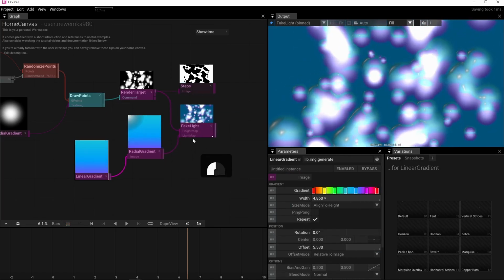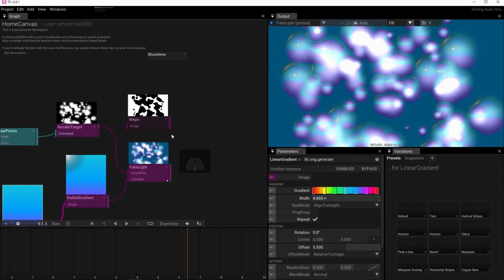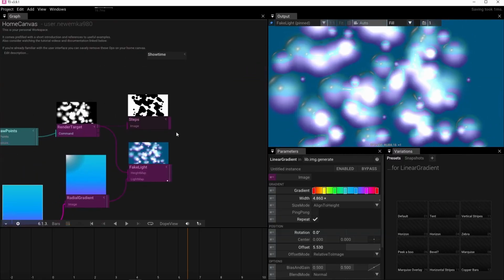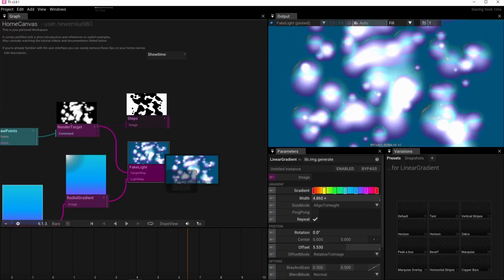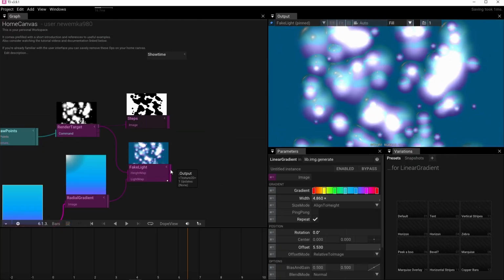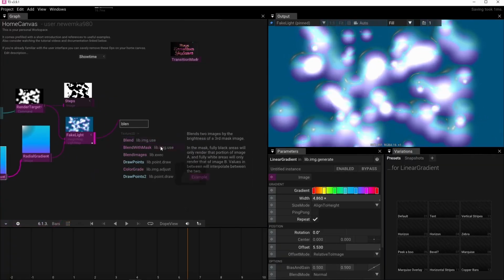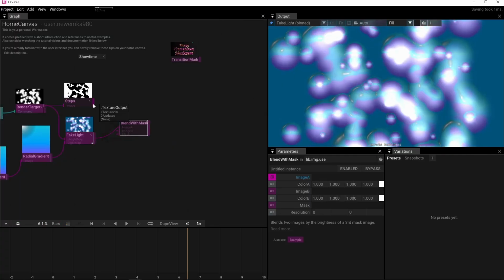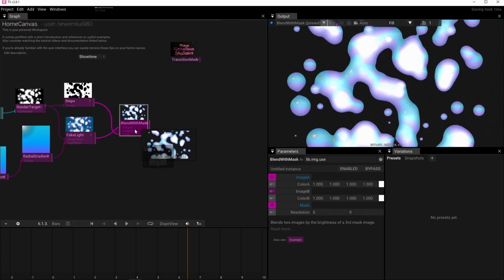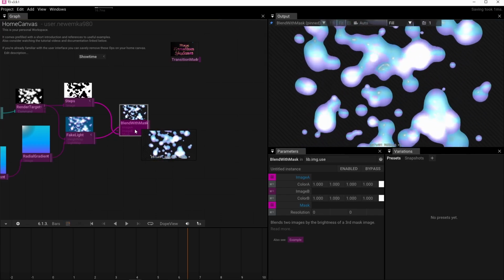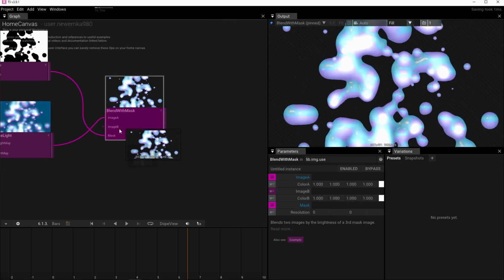But this doesn't look like the render from Fake North video, and that's why I use steps. These steps, we need to use it. So let's add a blend with mask to the fake light and use the steps as mask. Let's pin blend with mask, and now we get this render with a transparent background because we didn't connect anything on image B.